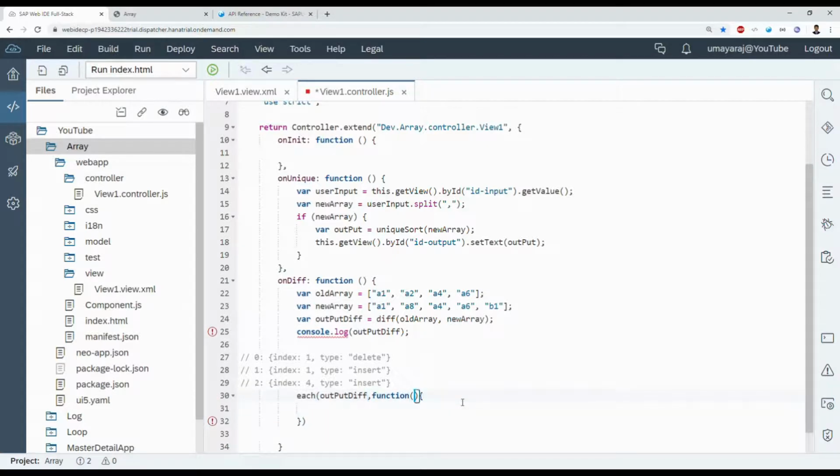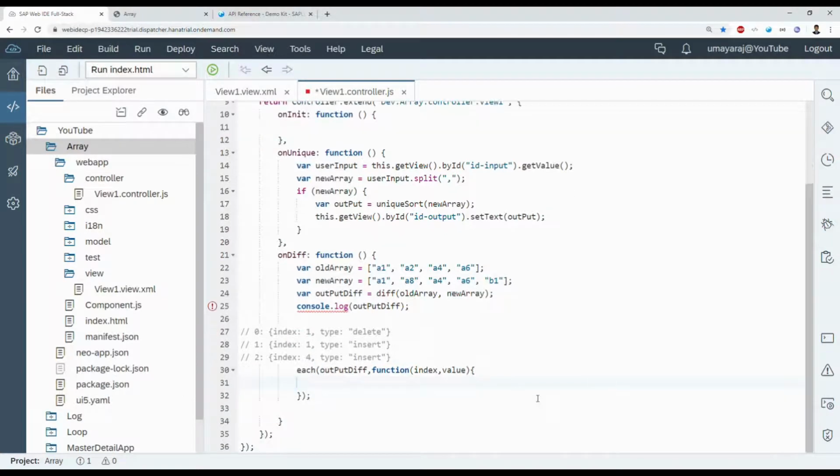In that function you get the index and value. Inside that loop we can use the switch concept.